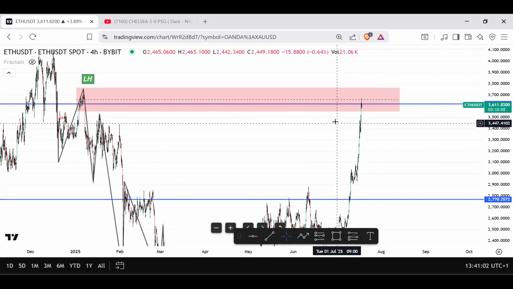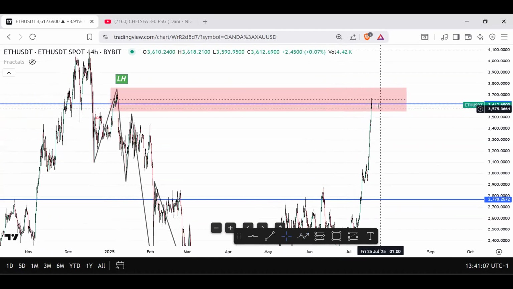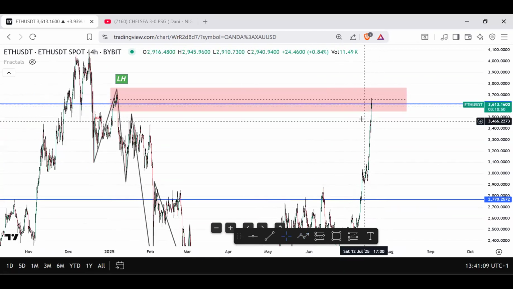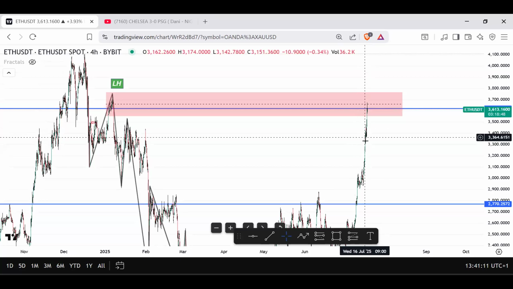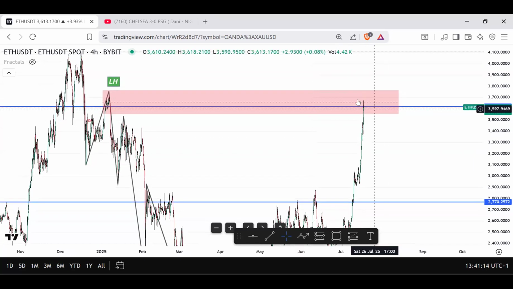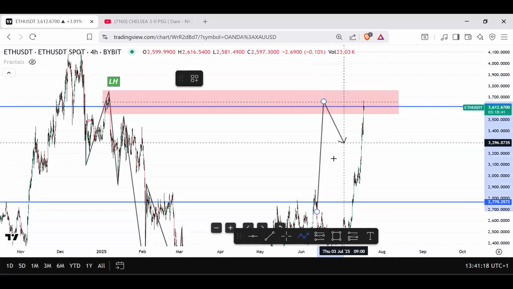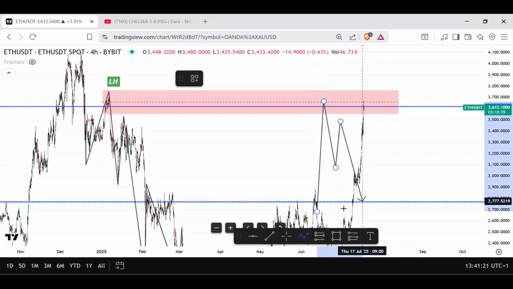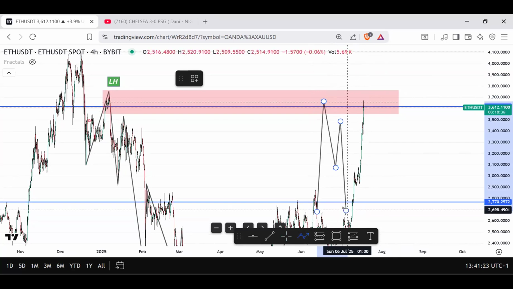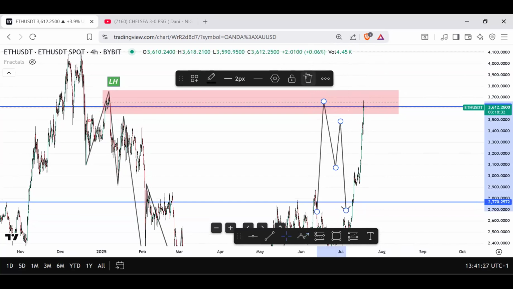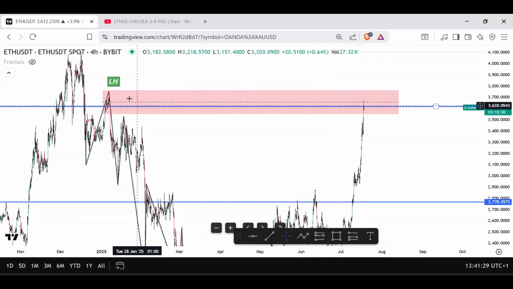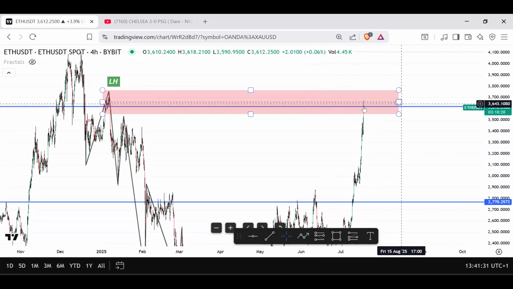We don't know if it's going to break it or not. So this is the time where we switch to the 15 minute time frame. Have we had something like this before? That's when we say it has been mitigated, but price did not come there before. It just came there now.